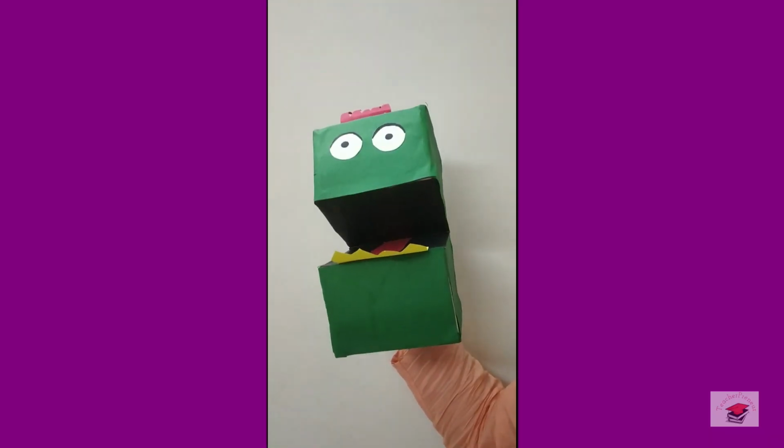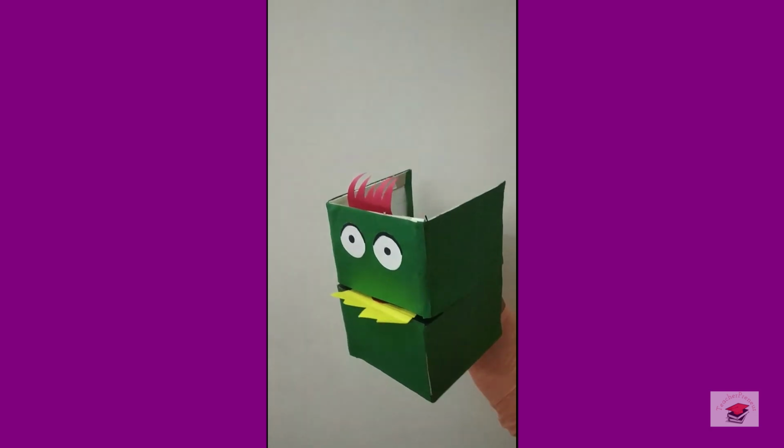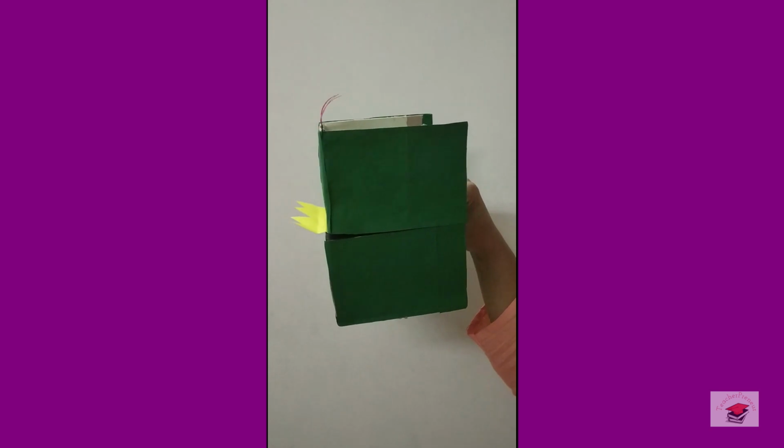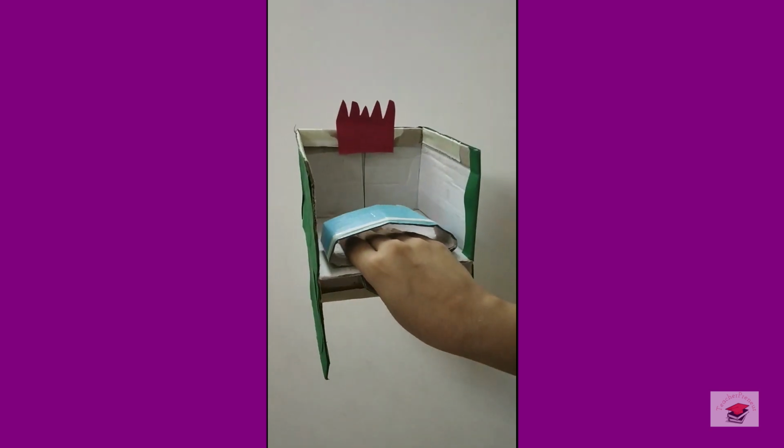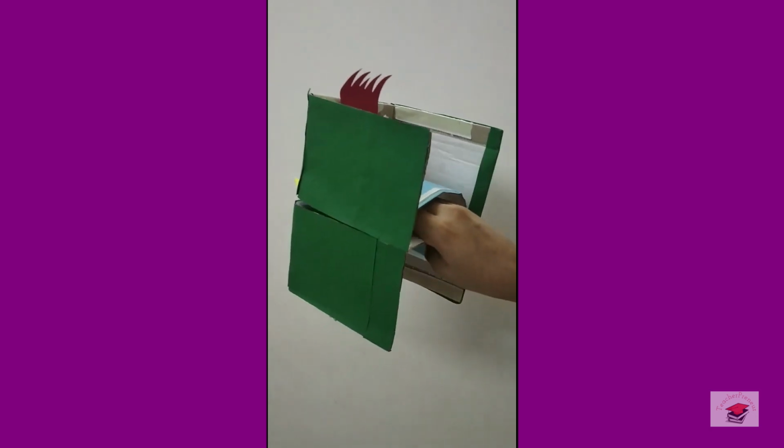This is the box puppet of a monster. See how beautiful it looks from the front as well as from the back. The handles are made for the convenience of the performer. Very thoughtful, isn't it?